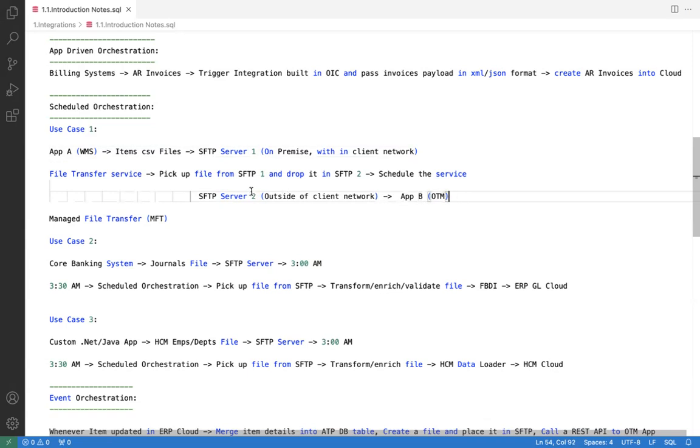Application B says, "Prasad, I have access to server 2, an external third-party SFTP server. If you can transfer the files from here to here, I can access this SFTP server, pick them up and process them at my end." So there would be plenty of scenarios like this, guys. It could be an SFTP server or some other destination.